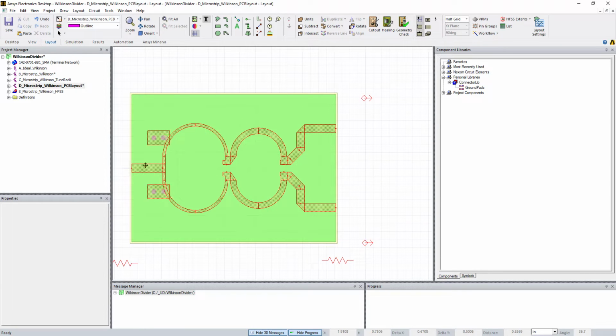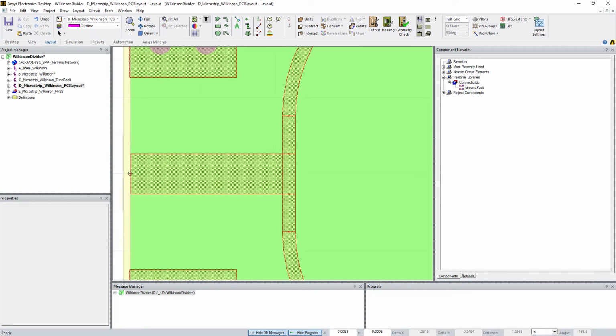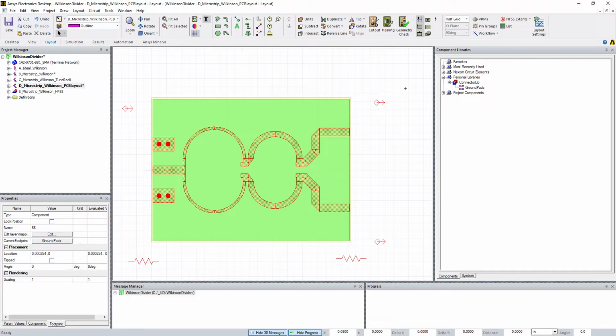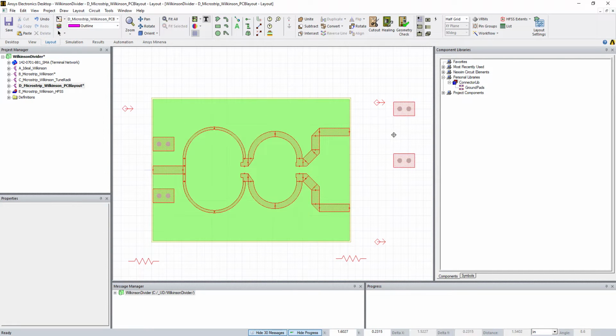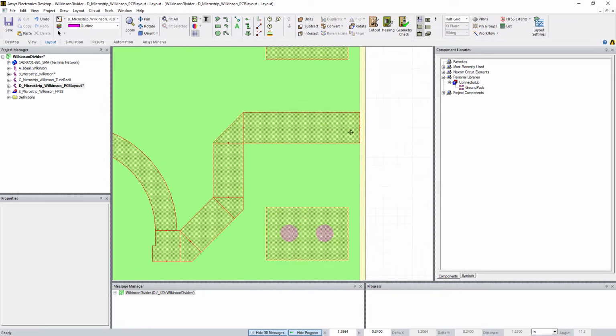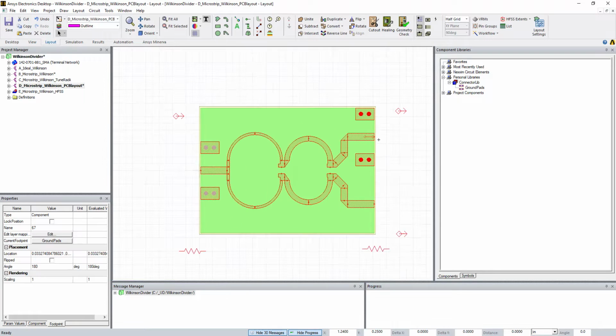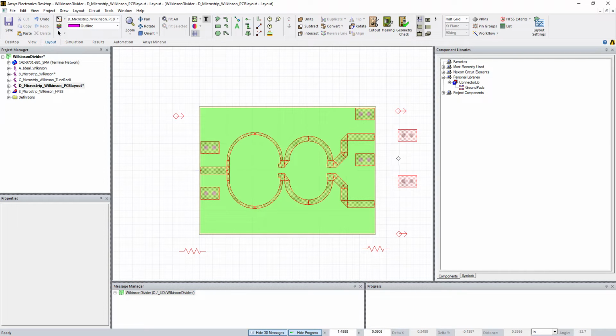You bring it over here and you snap this one to the vertex here. Okay, then you bring another one in. I hit R to rotate it, and I'm going to snap this guy to here. And similarly, one more.